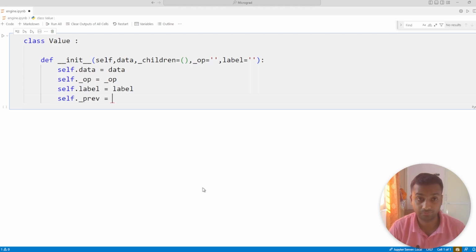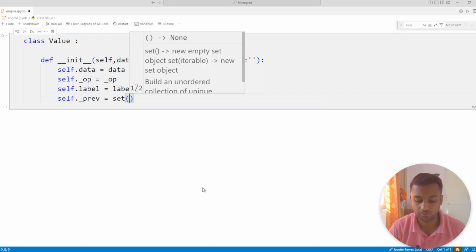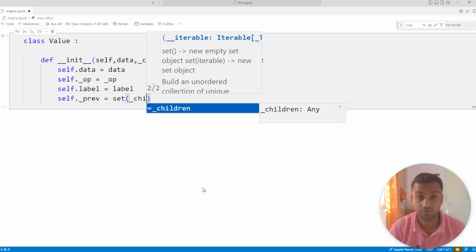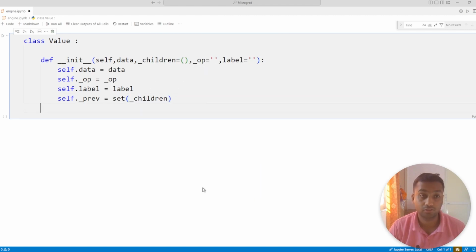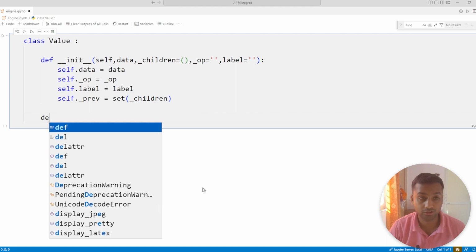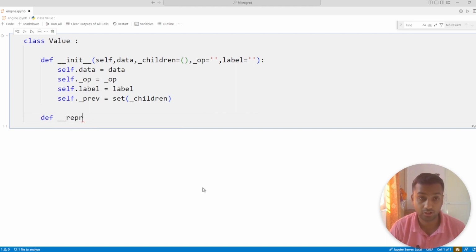Okay, we will set it as a set of children. Now we will create a wrapper function in order to get the output out of it.